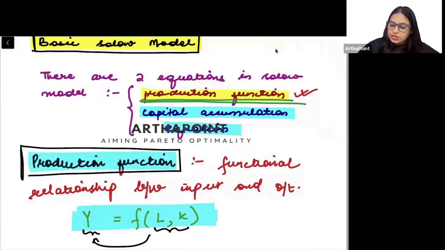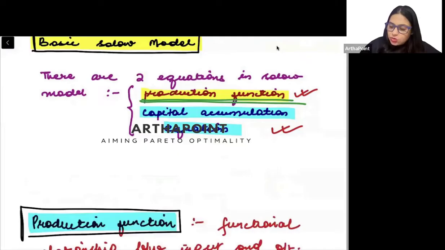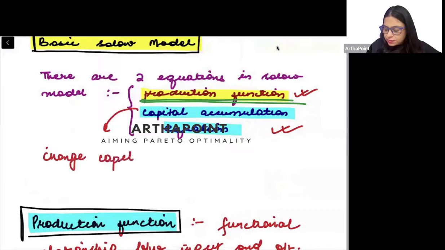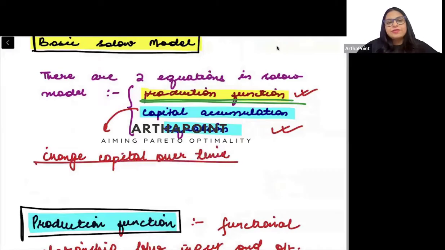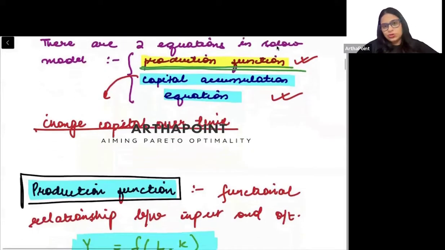That's the first thing. The second important equation which we will be studying in the Solow model will be called the capital accumulation equation. उसको हम बोलेंगे capital accumulation equation. The capital accumulation equation will basically tell us how capital is going to grow over time. So accumulation means what? Accumulation means इकट्ठा करना, right? So how I am going to change my capital over time, कैसे इकोनॉमी में कैपिटल चेंज होगा ओवर टाइम, that will be called the capital accumulation equation.